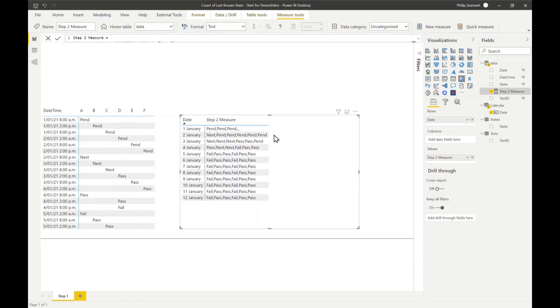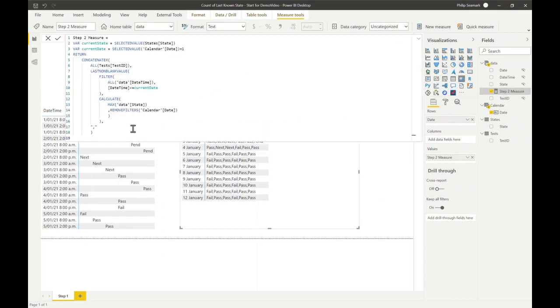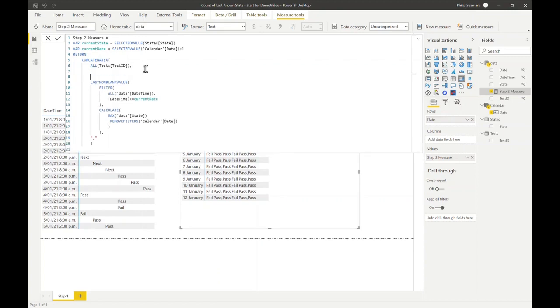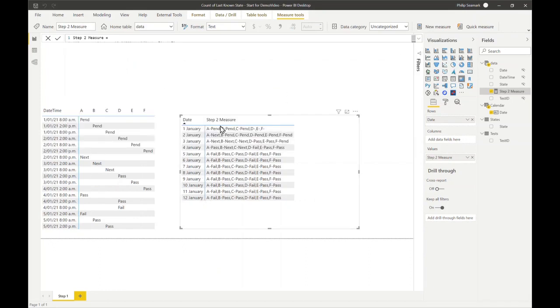Then, for the 2nd of January, we perform the same 6 loops, but the first loop, which is for test ID A, and actually let's drop this in. What we can do to our test measure, and I didn't put this into our blog, which is kind of cool, is we can concatenate the test ID from here with a hyphen, so we can see between each comma which test and result this comes from.